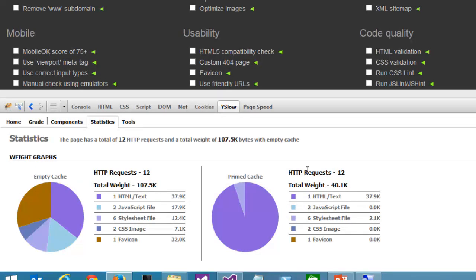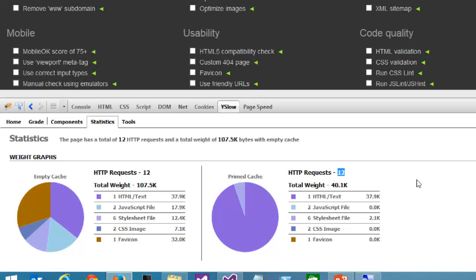Nothing is cached in the user's browser. So the first time a user hits the website, the browser is going to download 12 artifacts, and it's going to be 107 kilobytes. The next time the same user comes in with the same browser, we have a primed cache, and we still have 12 requests, but only 40 kilobytes are sent over the wire.